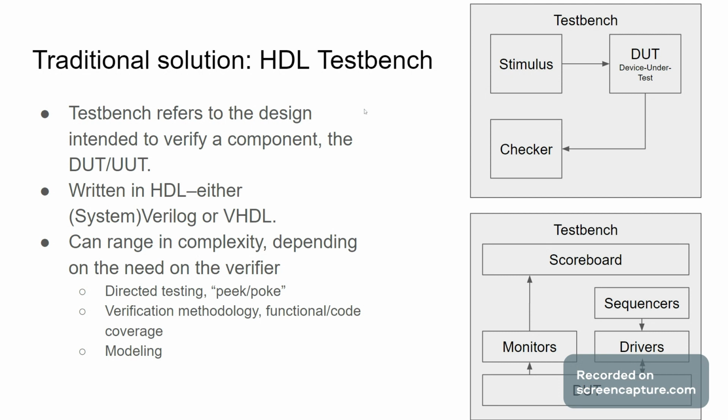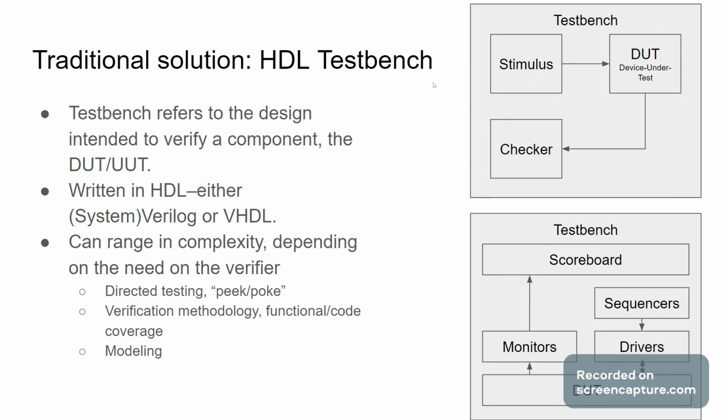So the traditional solution is just doing an HDL test bench. I don't know if I explained this: HDL, hardware description language. That's usually VHDL, Verilog, or SystemVerilog. I know a lot of verification test benches these days are written in SystemVerilog because SystemVerilog is effectively its own high-level language with a lot of bells and whistles that come with a high-level object-oriented type language. Test bench just refers to the design that's not going to run on hardware, but is built specifically for the purposes of testing your device under test, the DUT.